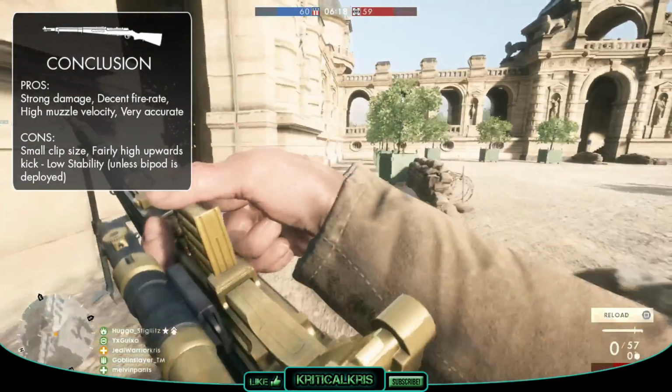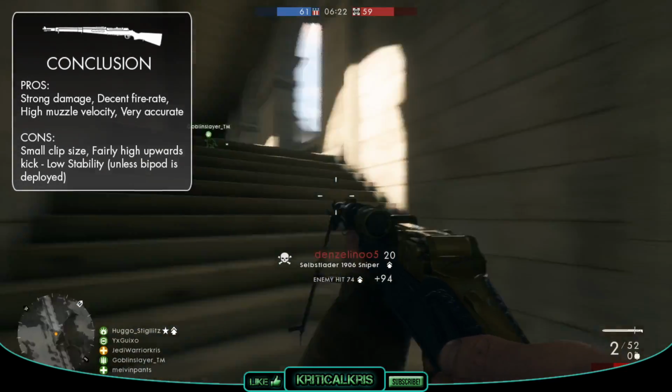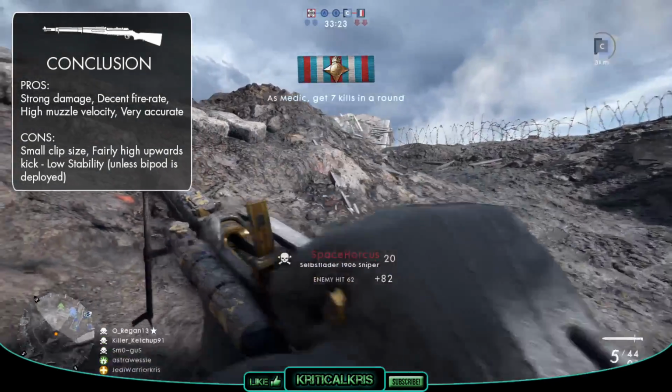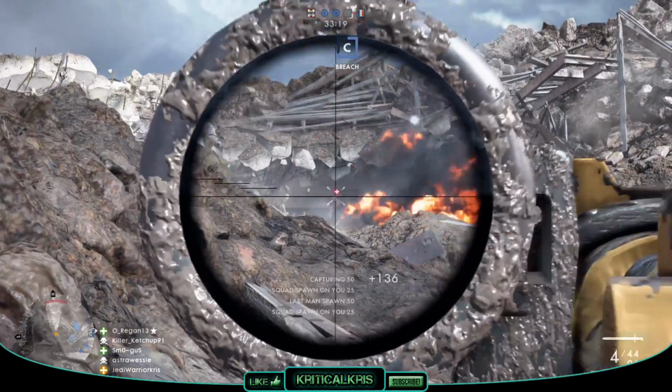The factory variant is going to perform a bit better at closer ranges, being able to aim down sights quicker, and with it having slightly less spread whilst on the move. But if you'd rather utilise the Selbstlader's ability to kill quickly and effectively at longer distances, then the sniper variant just might be the one for you.